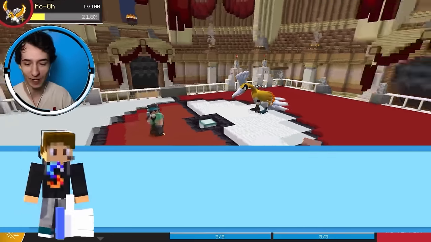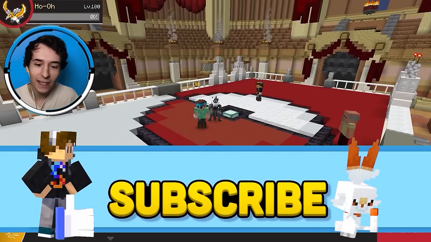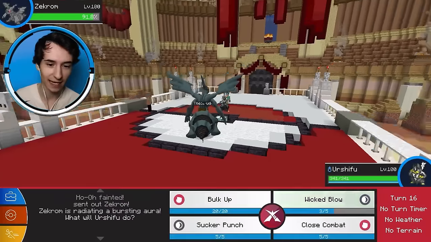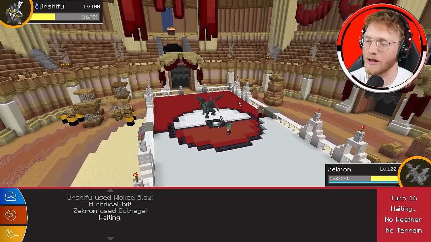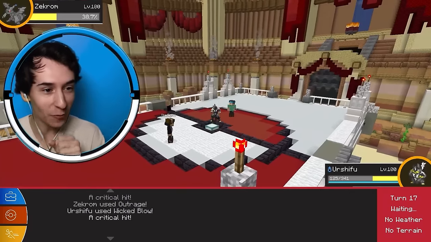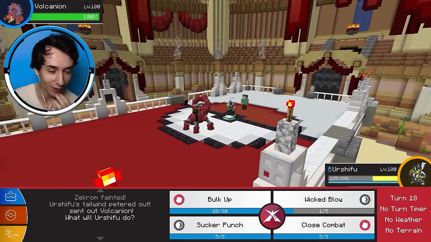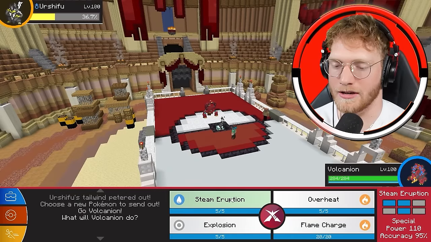Go to the Urshifu. Oh, no. And now we get to work, baby. We get to work with the bear. No. Zekrom is here. There's only one thing I can do, and it's outrage. That is all I can do right now. That does a lot, but Wicked Blow. Oh, my. That is a real wicked move. Let's see. One more time. Come on, Urshifu. Oh, my.